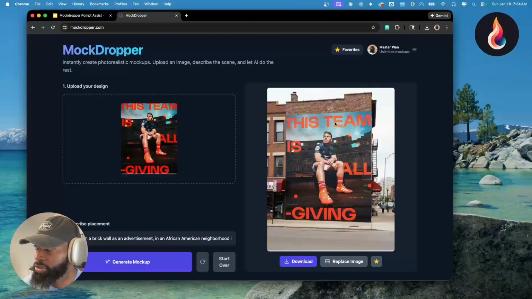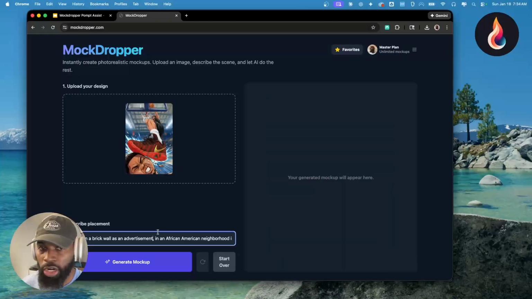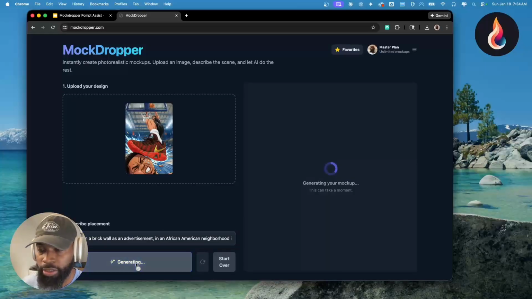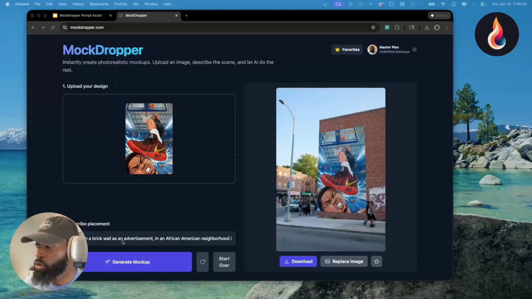So now this is painted on a wall. I can go ahead and drag over, let's go with this layout. Drag over the vertical one, click generate, and then it basically is copying your prompt. It won't finish it in the exact placement, but it will place it as a painting on a wall.